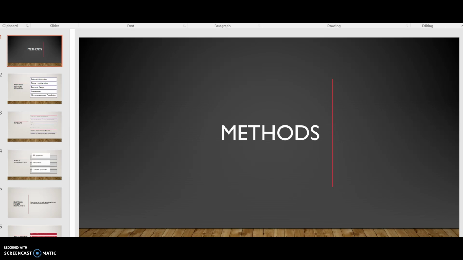Your method section is the most important aspect of your research paper because it provides the information by which the validity of your study is ultimately going to be judged. So you as the author should make sure you provide a clear and precise description of how your experiment or your project was done, as well as your rationale for the specific experimental procedures that you chose.